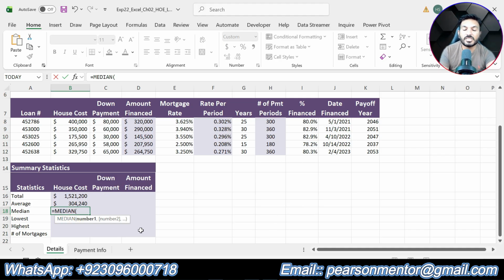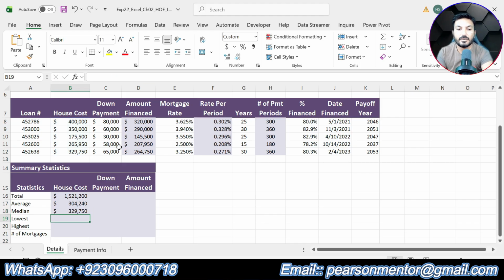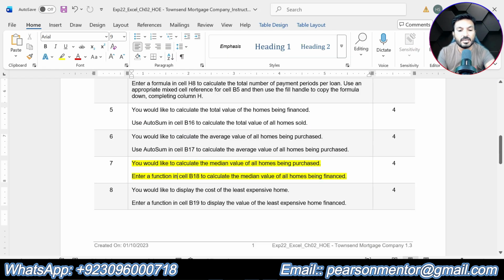This is the median function. Now select the range for which we are going to get the median. So select this range starting from B8 up to B12. Either you can select the range here or you can enter B8 up to B12 here. Press enter. So we got the median. That is all about step number 7, where we were supposed to get the median.